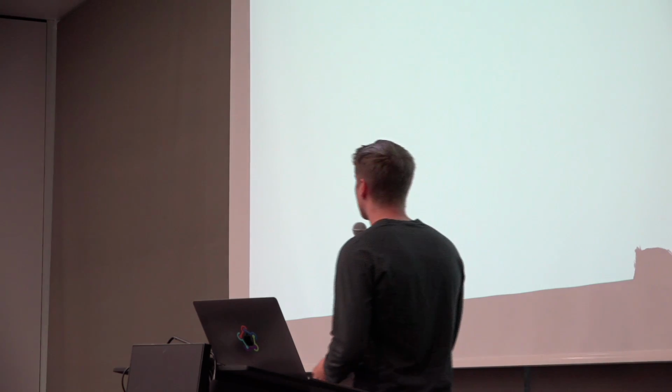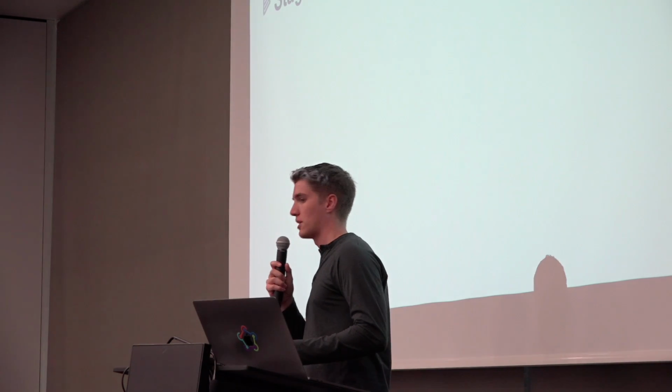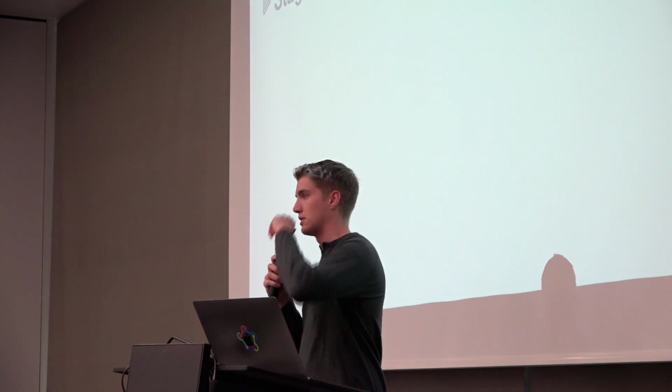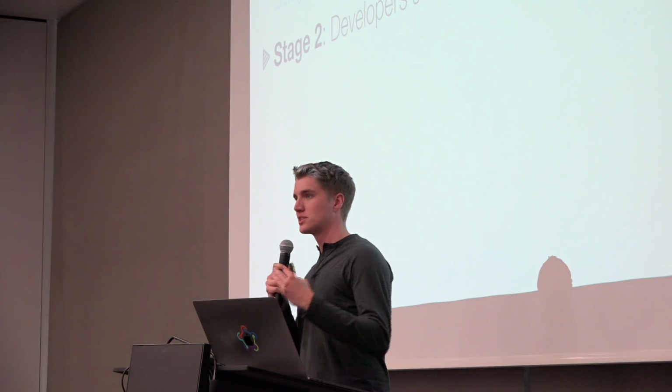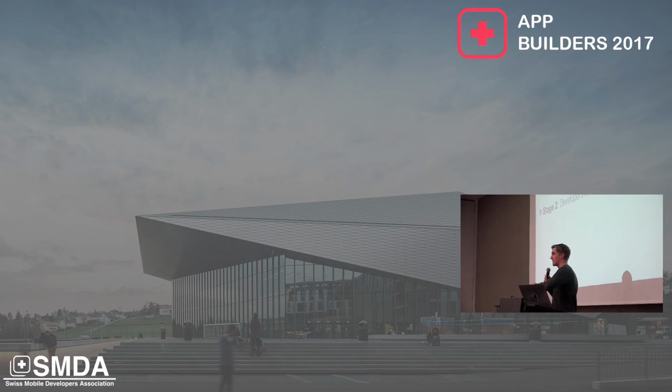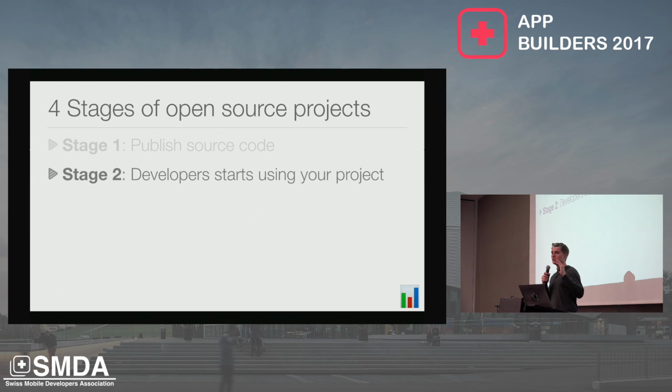In general, you can categorize open source projects into 4 stages. When you put out some source code on GitHub or any other code hosting platform, you start at stage 1. That means you just publish the source code. It doesn't mean that your project is used anywhere outside of your own project yet. And stage 2 is when other developers suddenly start using your project. And this is a really cool feeling, because someone somewhere in the world you don't know suddenly uses your software. Like they took the time to read through it, set it up, and start using it.